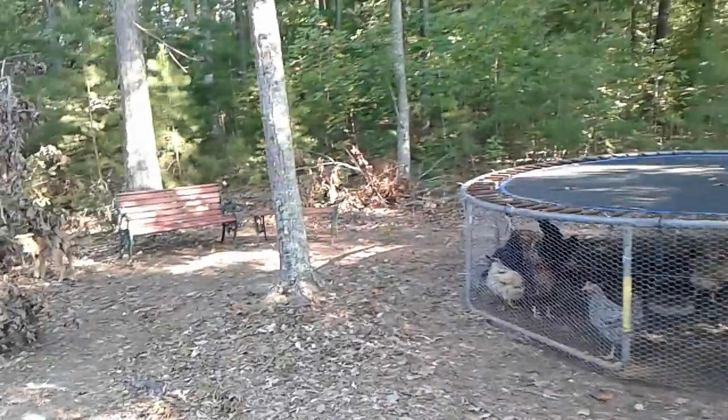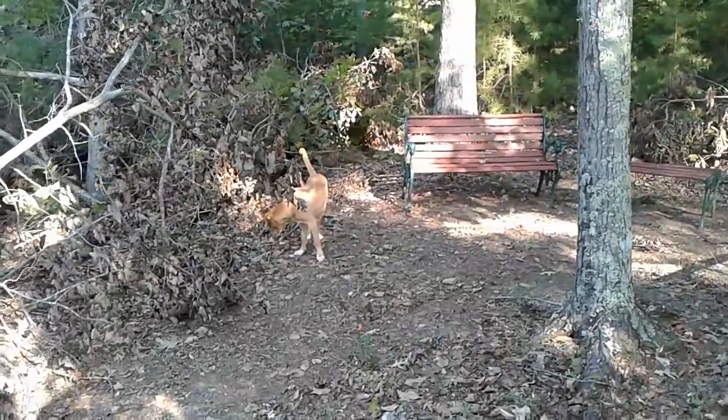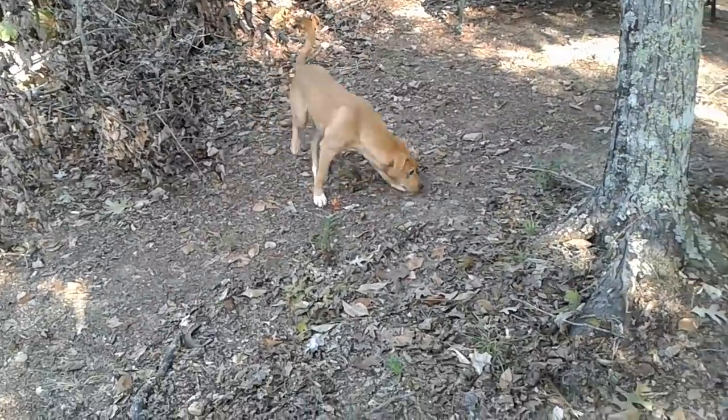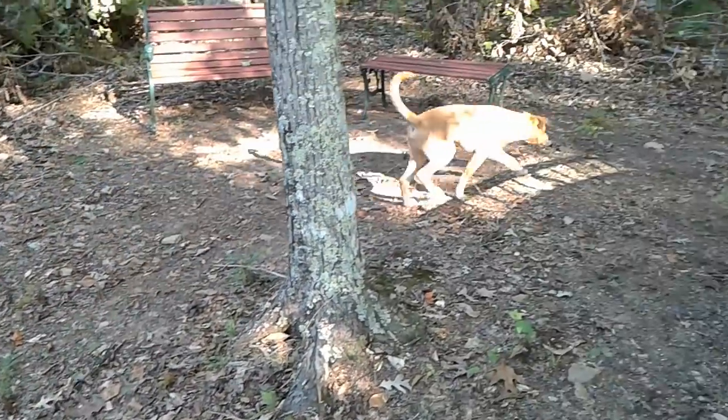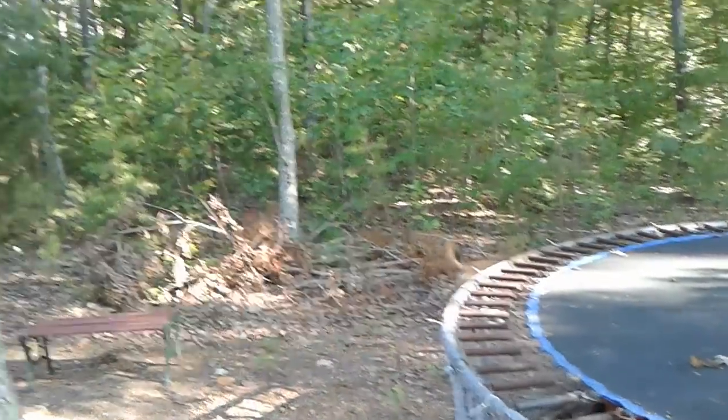Got Dumb Dog. Biggs, what are you eating? That dog will literally eat anything he finds on the ground. Rocks, sticks, plastic, anything. And he's well fed. I don't understand. Dumb Dog.